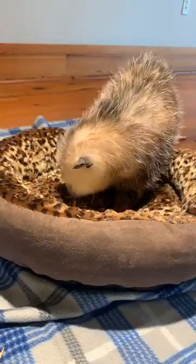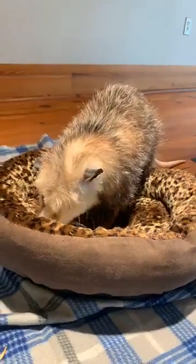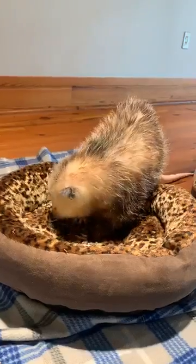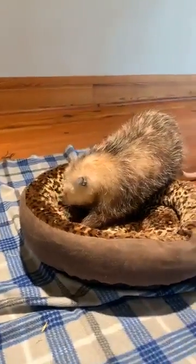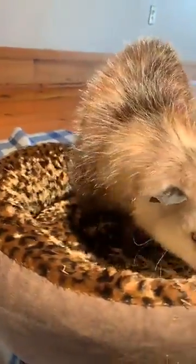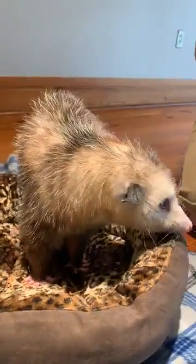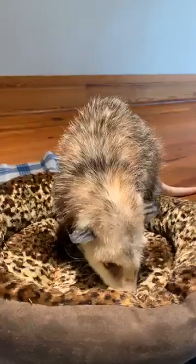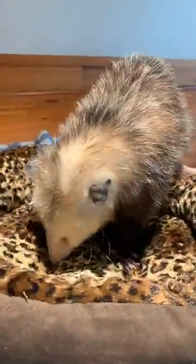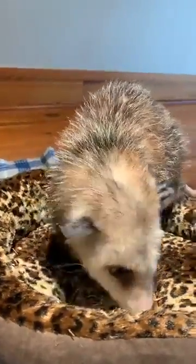Now, does anyone know what makes possums really unique? There's lots of things, but for starters, anyone know what marsupial means? So that means they carry their young in a pouch. They're the only mammal in North America that's able to do that. So they carry their babies in a pouch, and they can have lots of babies. What happens is they are born into that pouch and actually slowly develop in there, and then will then start coming out and crawling on their back. So yes, if you see possums walking around with a bunch of babies on their backs, they all started in that pouch. It takes months for them to fully develop like that and be on their own.